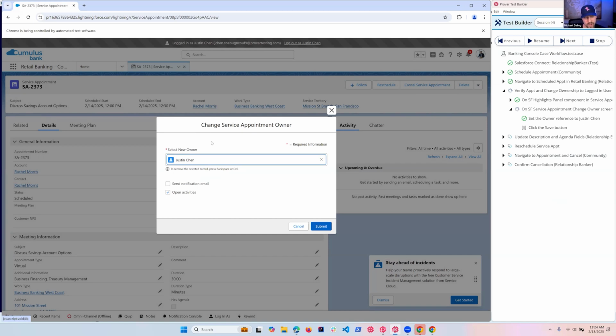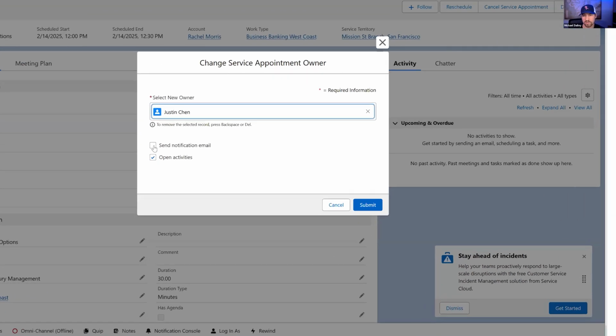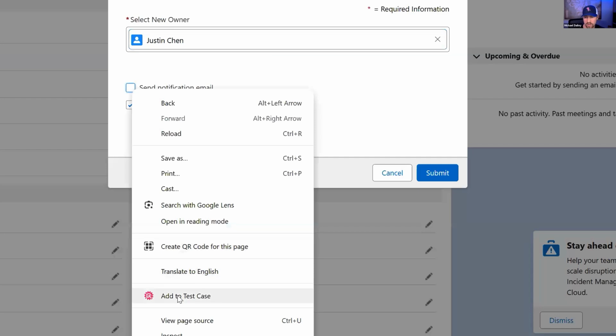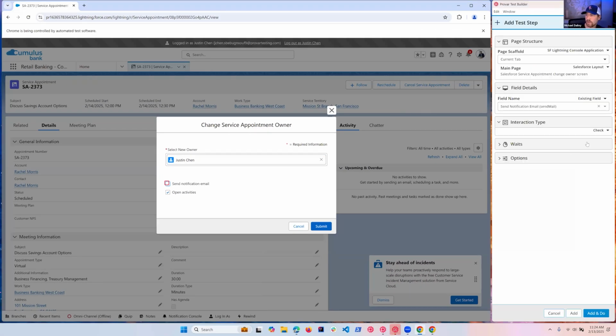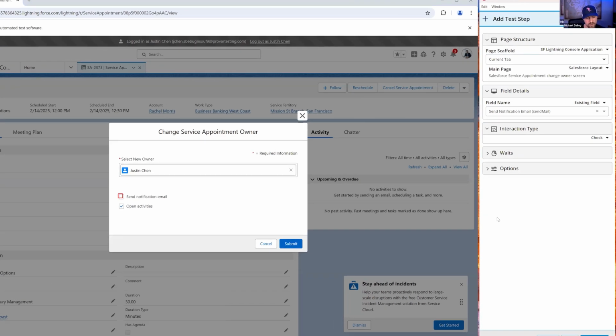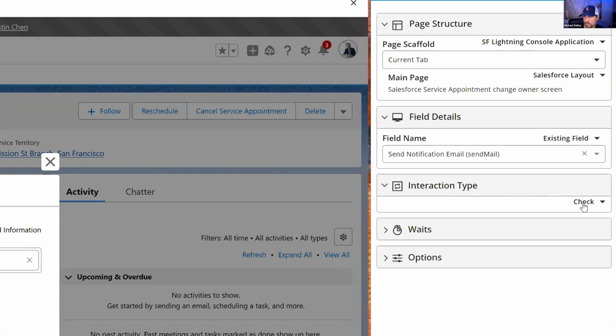Just to show you how Provar Test Builder works, I paused it really quickly. Basically, the way that our point-click test builder works is anything you want to interact with in the interface of your website, you just right-click on that element and click Add to Test Case. And what you'll see happen is that Provar will capture the element details over here in Test Builder, and basically it's staging a test step for you. So you need to tell Provar, okay, what do you want to do with this element? Do you want to check a checkbox? Do you want to set a field? Do you want to do an assertion, a validation, anything like that?